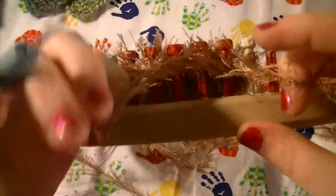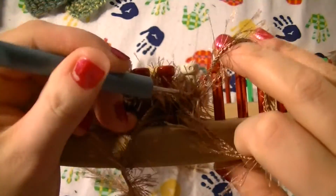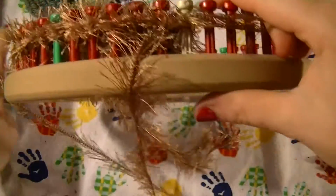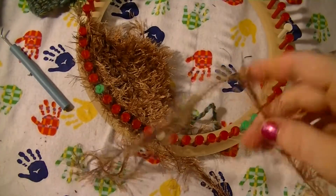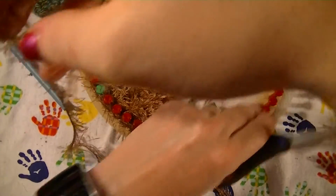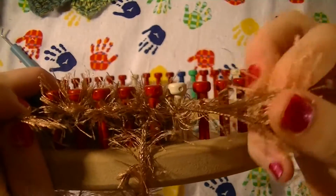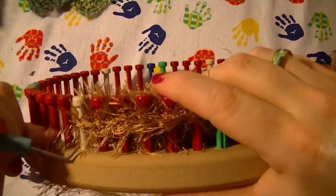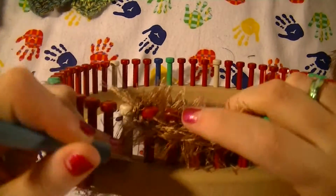You still go and pull the loop through. But instead of creating a new chain, you cut your working yarn. Typically, I only cut it like 3 or 4 inches. I want to cut it a bit more to use to sew the beard on. Oh, there we go. And you just pull that tail through, and that locks all that in place. So now, I did that cast off pretty tight. Okay.